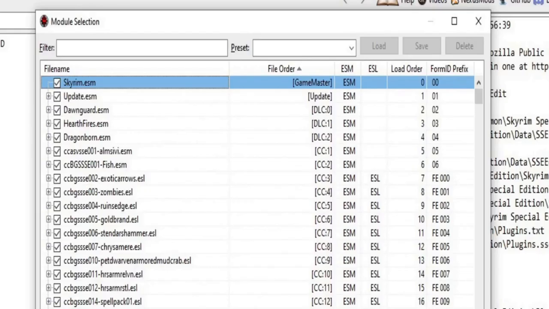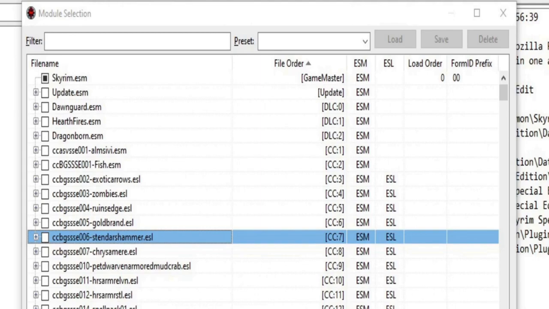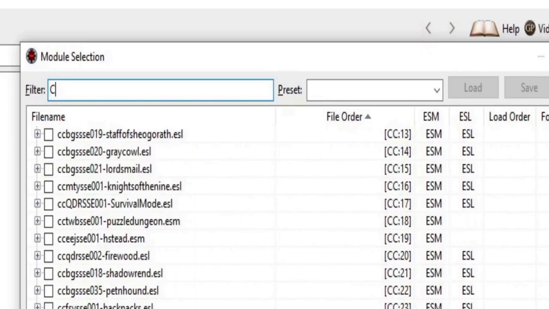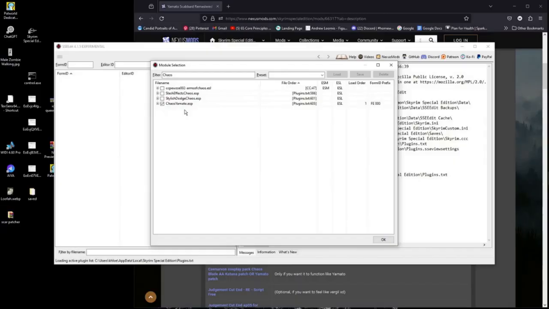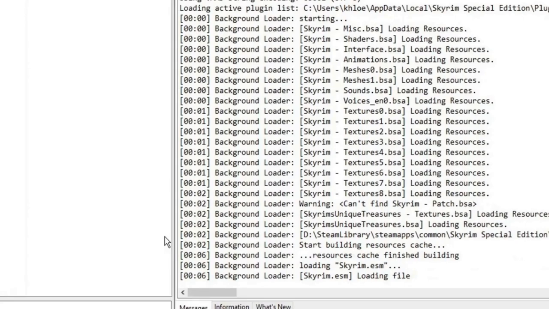When you first start up TESEdit, you will get a screen that has all of your mods. First, you need to right click and then select none. And then we go to the filter field at the top of the window, and we search for chaosyamato.esp. We want to use the keywords to set Yamato's priority to the highest in Open Animation Replacer.